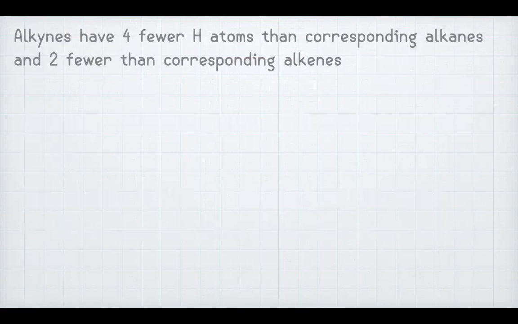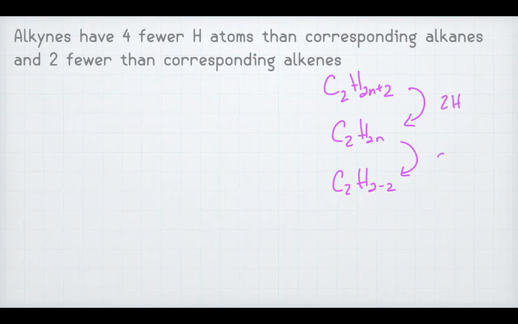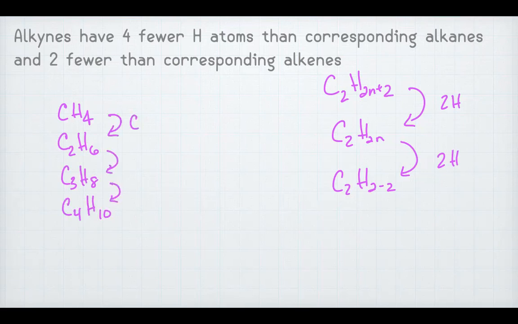Right, now one of the things that I mentioned in the very beginning, for the general formula, you got CnH2n+2, CnH2n, CnH2n-2. So as you move down the series, they are different by 2 hydrogens. Again, it's a homologous series. If you go for the alkanes, you start with methane, and then you go to C2H6, ethane, propane, butane. The difference between each of these is 1 C and 2 H's, 1 unit, same unit over and over again. Again, called homologous series.